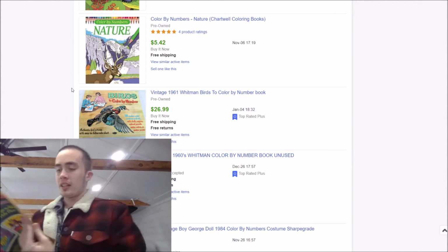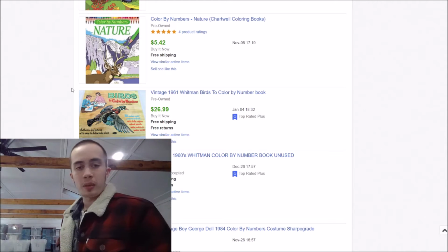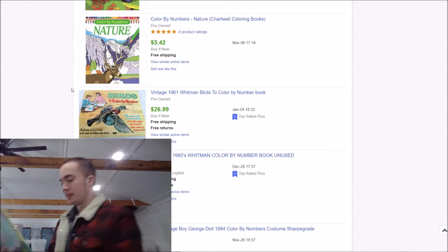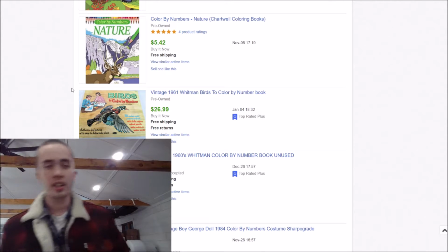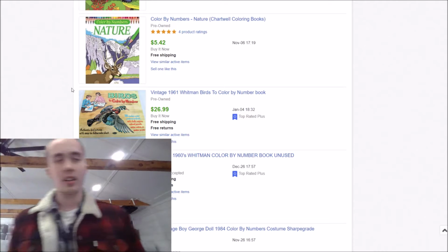It's all clear. There's not a single drawing in it at all, which if you're going for coloring books, make sure you check that. It's obviously kind of important. But a book like this, it seems like it's going anywhere between the tweens to the mid 20s. So I'm gonna say that's $20. So we have a mid 20s and a $20 at least.